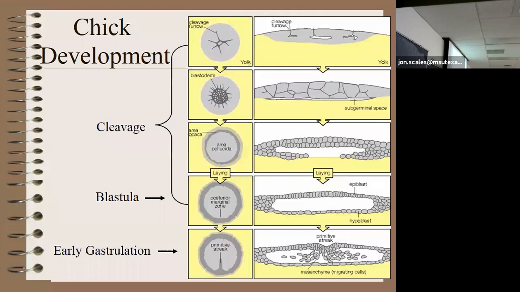hypoderm. So that layer is hypoderm, but each individual cell is a blast. So when you see the word blast at the end of something, just think it means cell. Cell in an early embryo, usually. Okay? Like from blastula. So epiblast and hypoblast are the two layers you have.